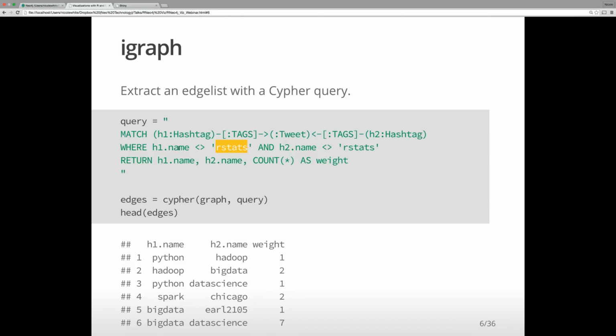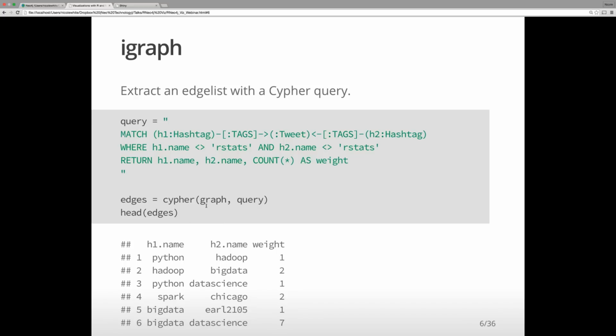Almost every tweet is tagged with our stats because it's what I searched on when I crawled Twitter. So we're just saying that the H1 name can't be our stats and the H2 name can't be our stats. Finally, in the return clause, we're getting an edge list of all these occurrences. We're getting the name of the first hashtag, the name of the second hashtag, and then we're counting how many times that occurred as the weight, because in igraph you can weight edge lists, and that will be taken into account when you do, for example, centrality measures or clustering algorithms.